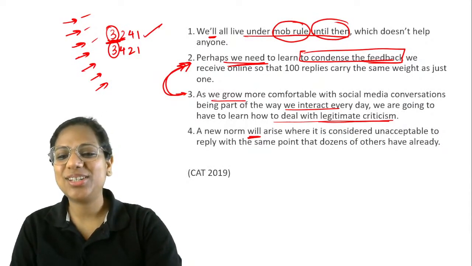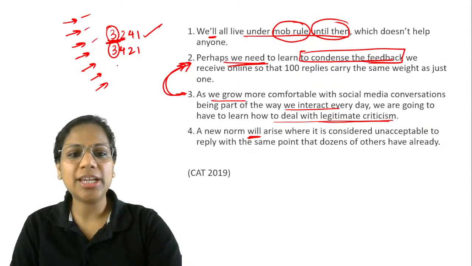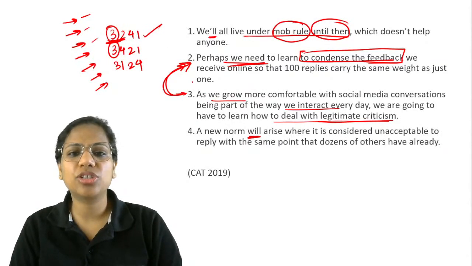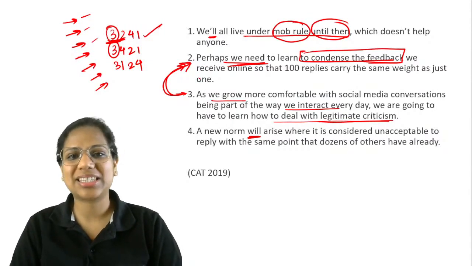Yes? So 3, 2, 4, 1, that is our sequence. Very good. One of the students got it correct. Right. I also got 3, 1, 2, 4. But then 4 and 1 belong to the same tense. 3 and 2 belong to the same tense. So that should have helped you in making your pairs.